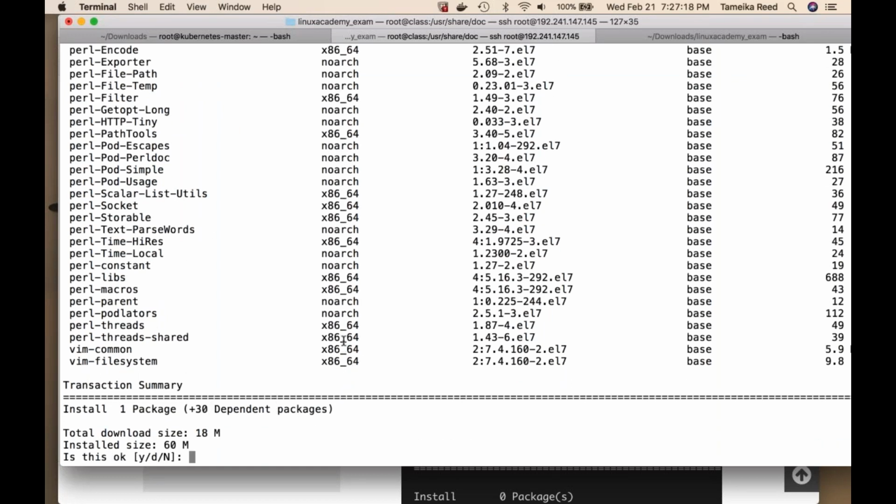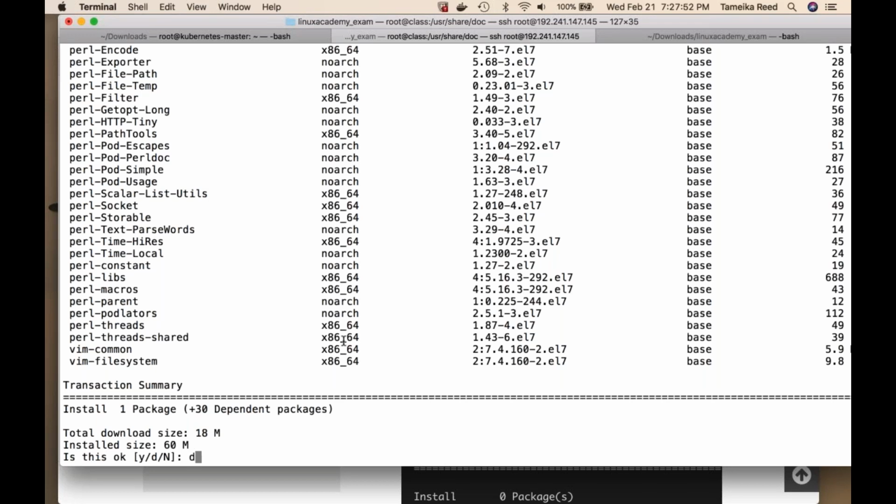So now at this point, I have three options. I can say yes to just install it, or I can say d, which stands for just download the packages, and then I'll install them myself at a later time. Or I may need to download the packages to put them on another machine. But it gives me all the packages and the dependencies associated with it, which is one of the major differences between Yum and RPM.